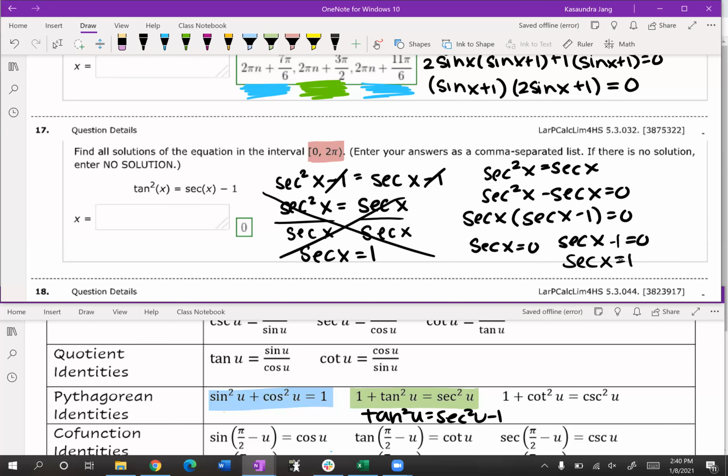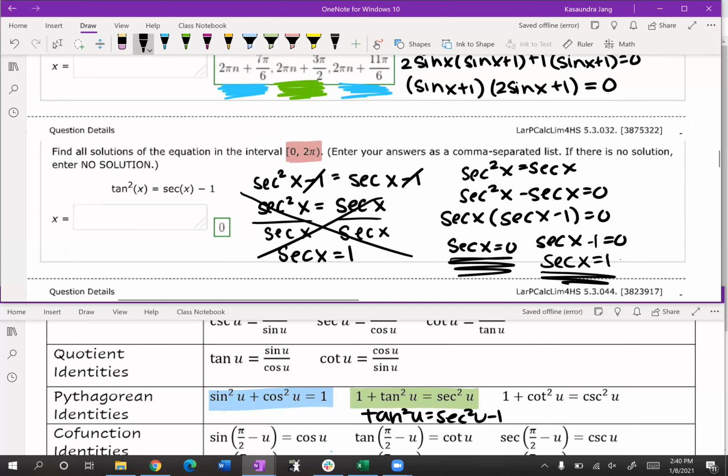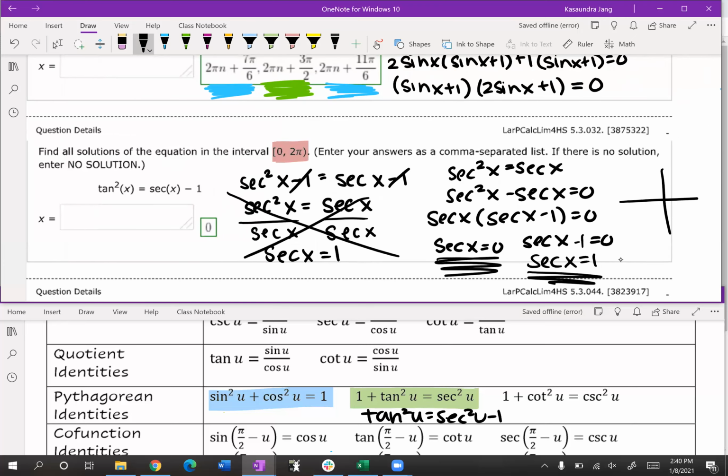All right, so I've got two equations here I need to find on my unit circle. Okay, so secant. Secant is the reciprocal of cosine, right? So if I want cosine instead of secant, I have to do the reciprocal. If I'm treating it like 0 over 1, I would turn it into 1 over 0 for the reciprocal, which, 1 over 0 is undefined.